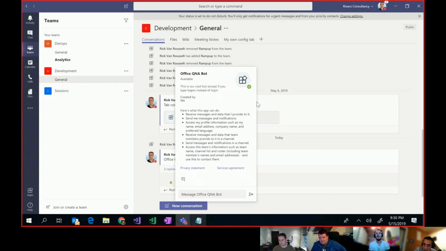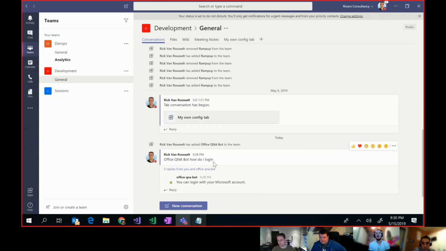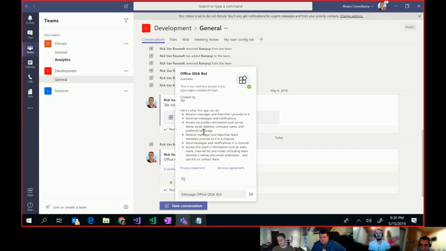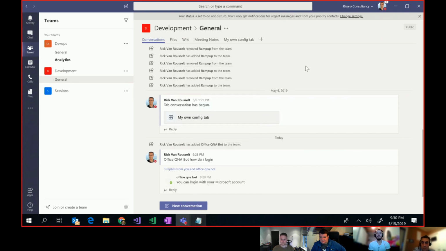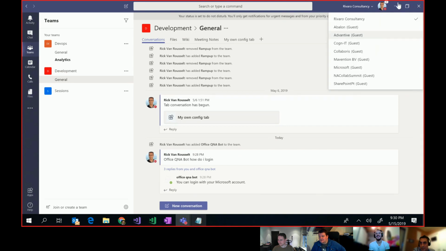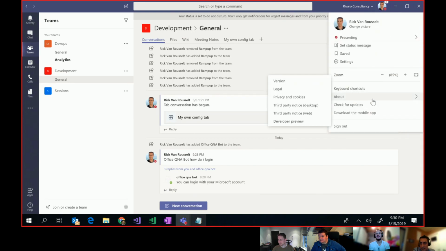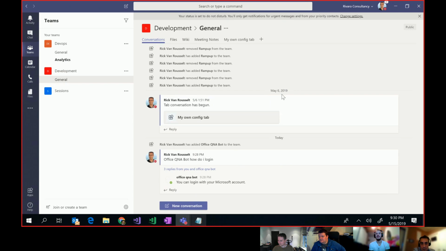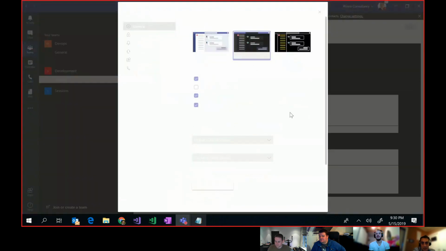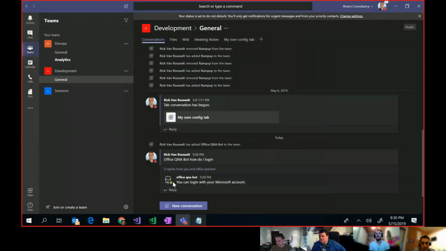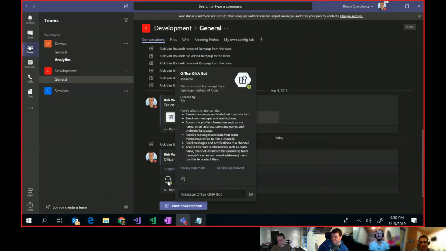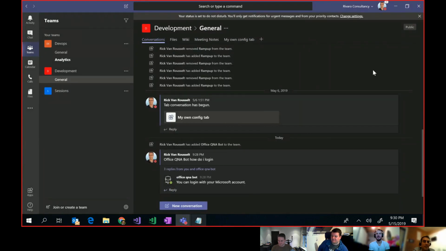So you have to be really specific and make sure that you always take the same logo if you're creating a bot, and always use the same name. Be consistent in naming and description, because otherwise it's going to look weird, like we had here. Put your Teams in dark mode. That's a good idea. Let's put my Teams in dark mode. There we go. Cool. And now we have a cool logo. A good tip, Avi.